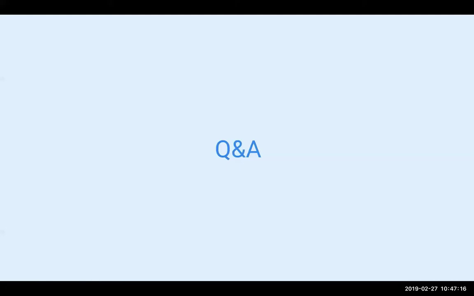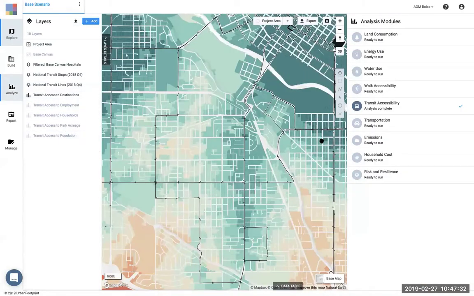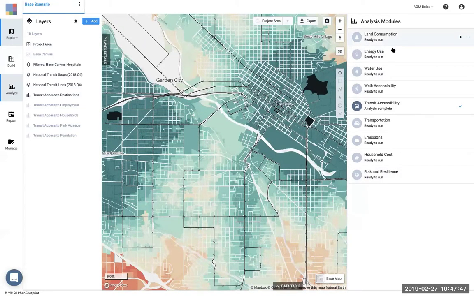Okay, great. Thank you. Another question here. You showed us how to make a transit accessibility map. What other maps can be generated out of the box using some of the analytics in UrbanFootprint? Yeah, I'll speak to a few and maybe get a little bit of support from the team there. I can showcase again the analysis modules that we have here. The quick overview is that we can show a few outputs that relate to the changes in land consumption across the various land uses in our project area. We can also look at energy use, which has outputs related to residential energy use by different energy types or sources, as well as commercial energy use and total energy use in your city. Similarly, we have water usage rates, and again, those are broken down into different categories like commercial water use rates versus residential water use rates.